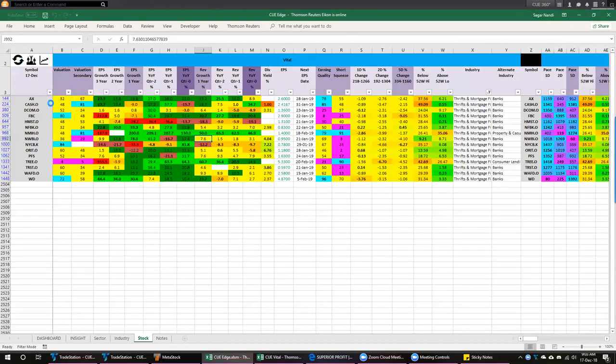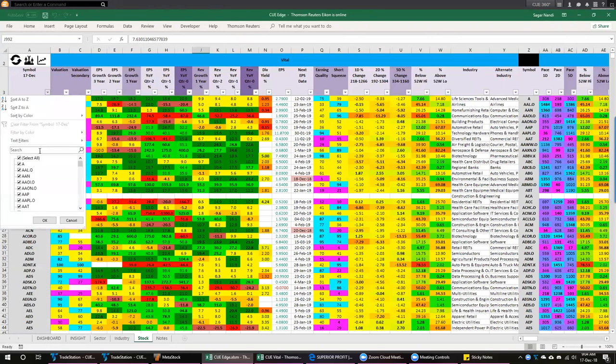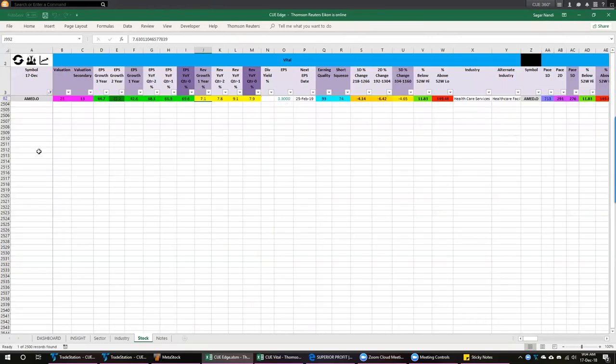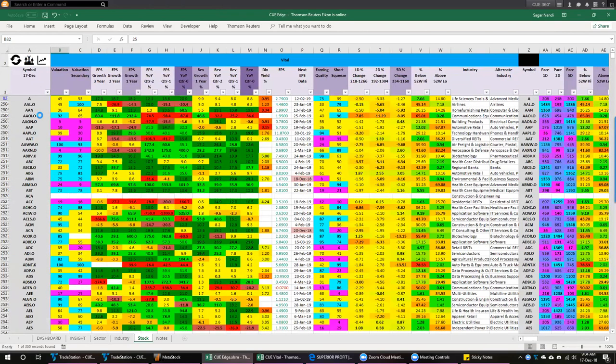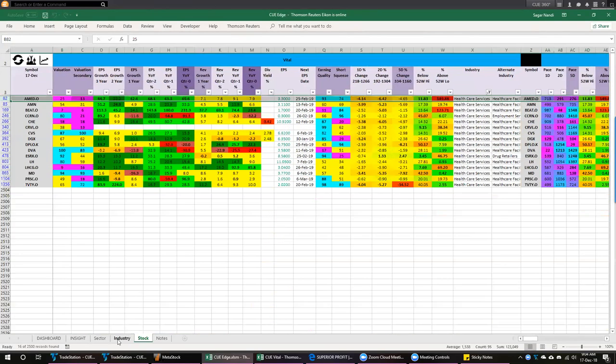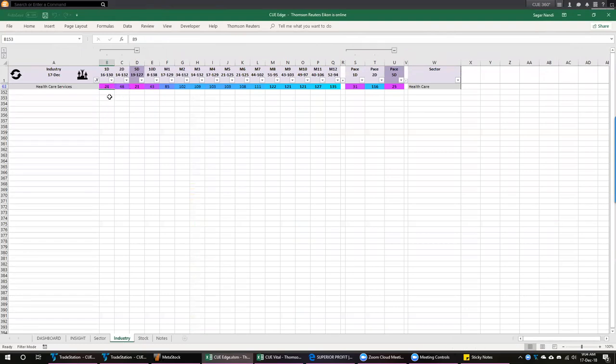It will take us one more minute to check that out. AMED. Instantly, we know it is an overvalued stock. We are happy to short it. What about its industry? We can do a peer analysis that will show the industry is also weak. So we have plenty of stocks like this now in the current market situation where technically we have low risk short opportunity. Industry is weak, fundamentals are weak. No reason to look for shorts in which all the three forces are not aligned.